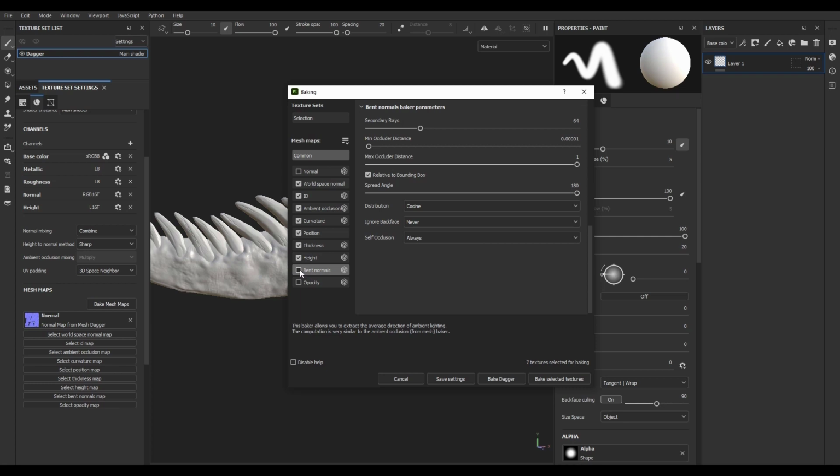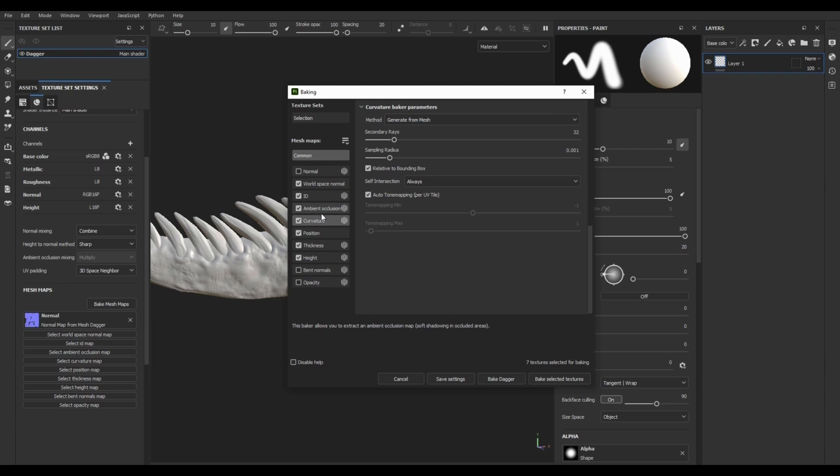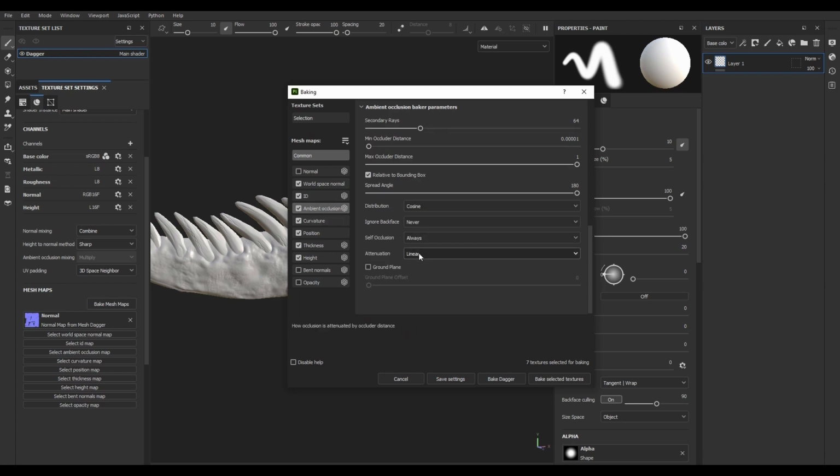So if you wanted to bake some bent normal, check that. And curvature. Yeah, method from normal map in this case. And occlusion, let's make that smooth and give it a try. Hit bake.